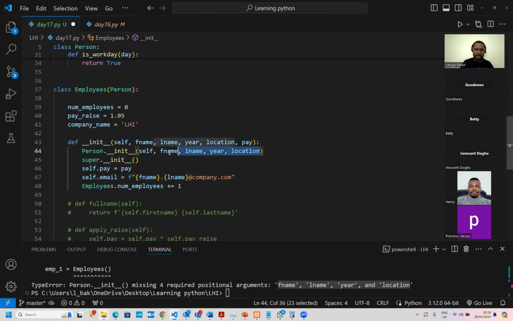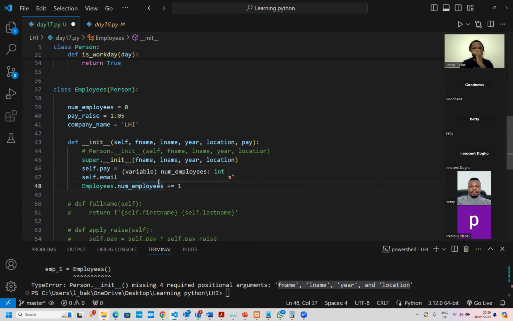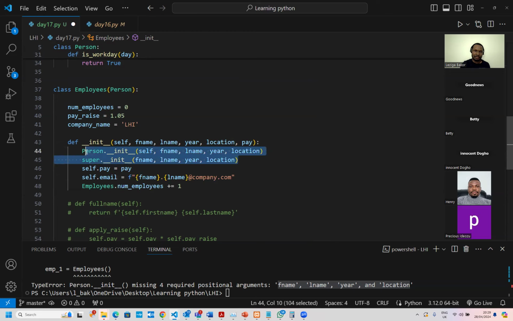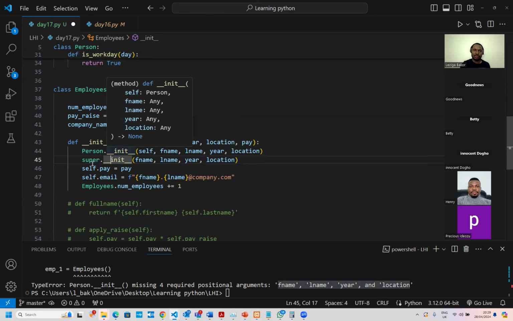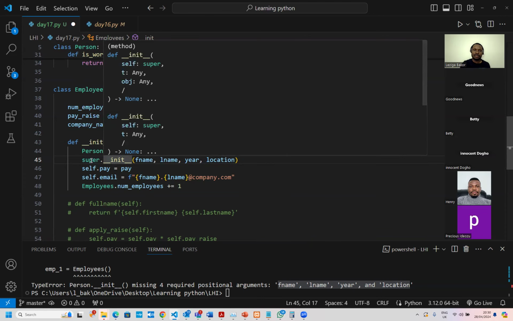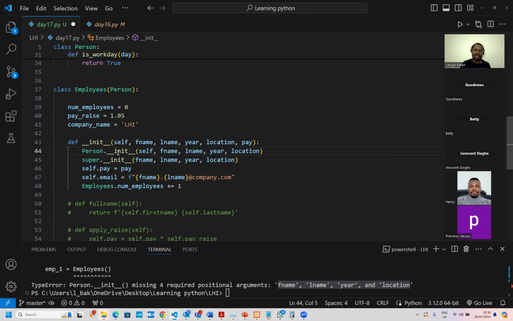But in this case, I'll just pass in only these ones. This will not be needed. Okay. So that super.init now, what it is saying is we are initializing the same thing as what I just removed, you know, Person.init. Just know these two are the same. So I could either write it as Person.init or super.init. So this super now is going to pick this init method of the parent class.